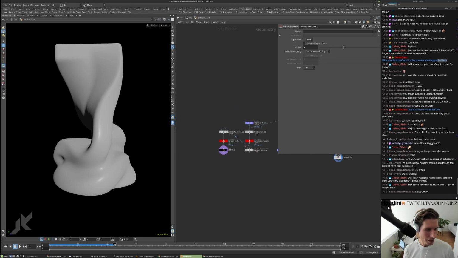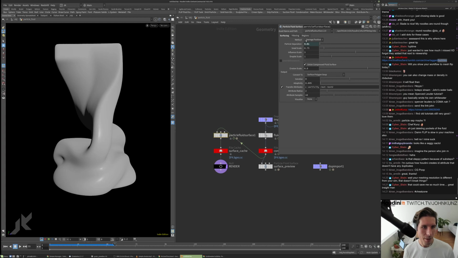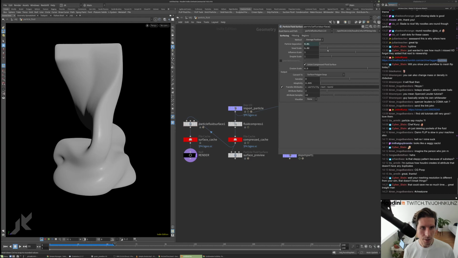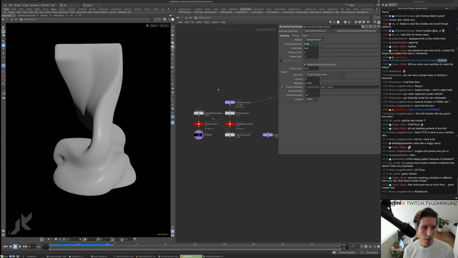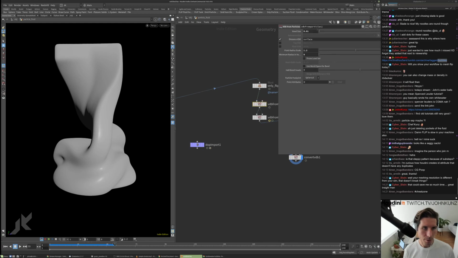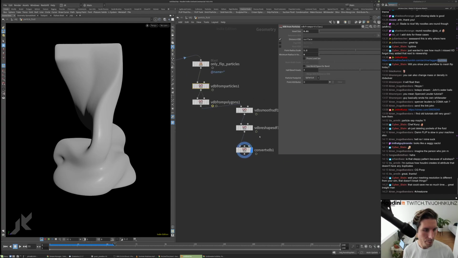I think it's kind of misleading because on this node, they've set it up so that this is a reference to your simulation and then this is an additional multiplier to it. So you're saying work at a quarter resolution of your simulation particle separation. That's how they've set this node up, where you're basically saying match this value and then arbitrarily scale to be a higher or lower resolution than that. Whereas this one here, I'm just starting with an arbitrary number that I could match or work at a higher or lower resolution than my flip simulation.